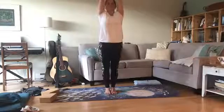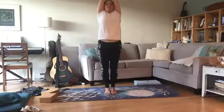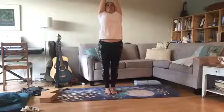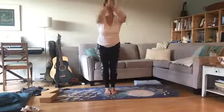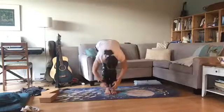So extending the fingertips up to the sky. Nice big inhale, extending, pressing the hips forward, glancing up at the palms. And then exhale, forward fold. Release.